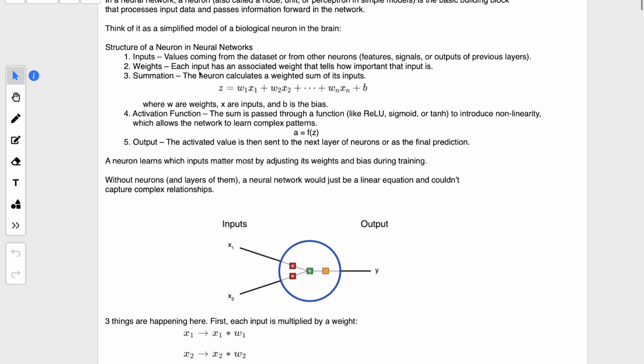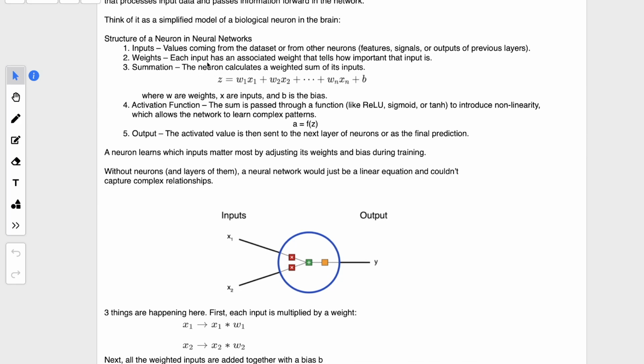Weights. Each neuron has a weightage added to each input field. For example, let's say we have two inputs here. There will be two weights assigned, one to each input, for a particular neuron. Let's say we have n number of inputs, then there will be n number of weights. Let's take the example of this neuron. Let's say we are passing n inputs to this neuron. Then there will be n weights assigned, one for each input in this neuron, and a bias. Bias is another parameter that is needed for the calculation in a neuron. We will look into how it is used and why it is used here.